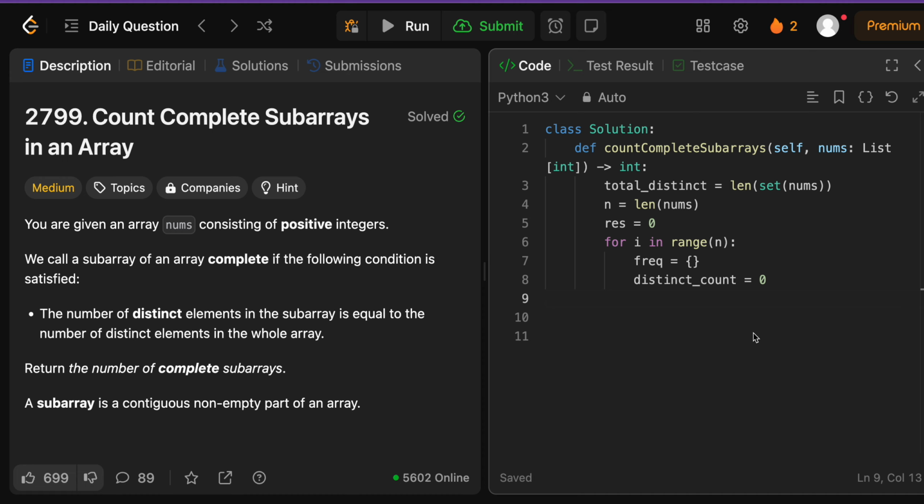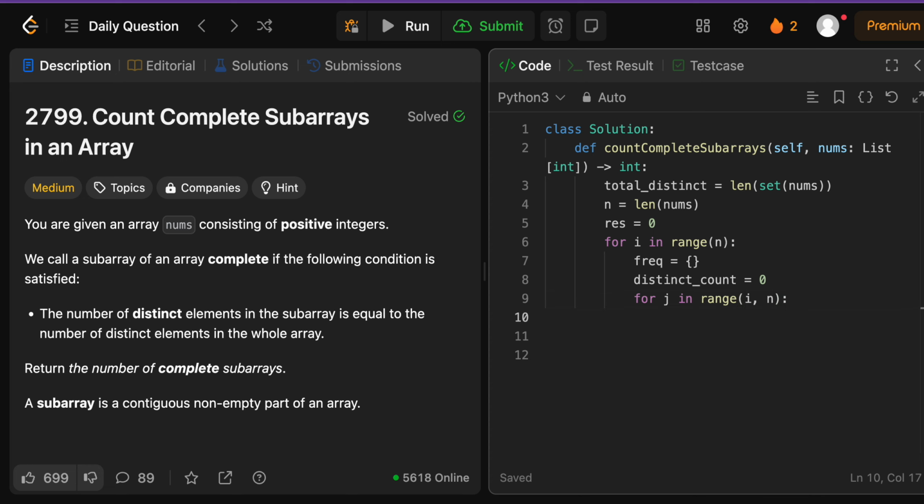So now let's begin the nested loop, or the inner loop, to go from i to the end of the array, where i is that starting index. I'm going to call it j for my next pointer, and this marks the ending index of the current subarray. So for j in the range starting from i up until n, where n is the length of our input array nums, j represents the ending index of the current subarray, covering all the indices in that range.